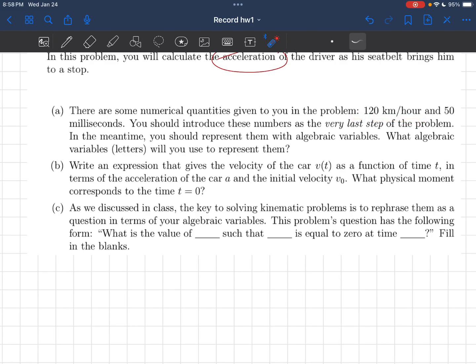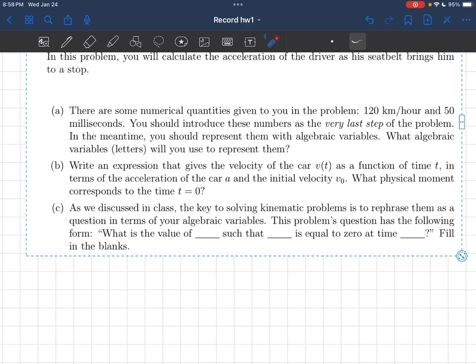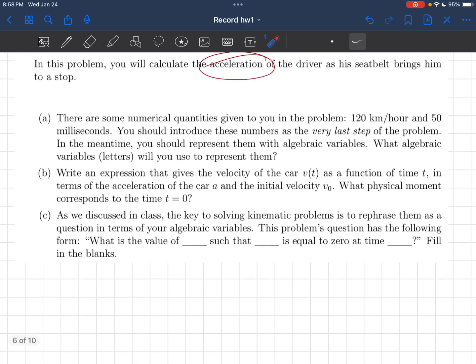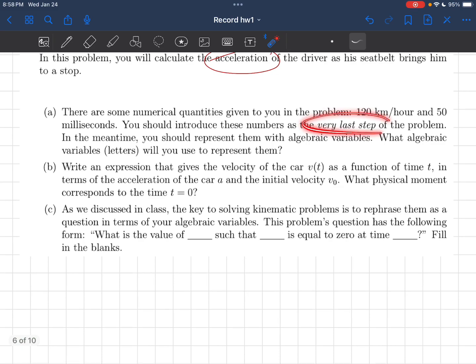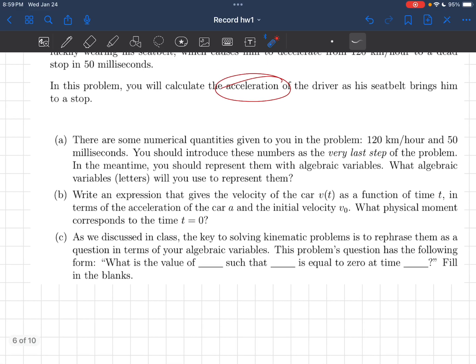We don't want to plug in numbers until the very last step. I will always recommend this. We want to do all of our algebra with variables and letters and plug all the numbers in at the end, because it's harder to lose variables that way and harder to accidentally drop numbers, solving for these intermediate quantities and all that stuff. It's a lot to keep track of if I plug the numbers in, but if I keep it all in terms of variables and plug in at the end, maybe something will simplify for me as well.